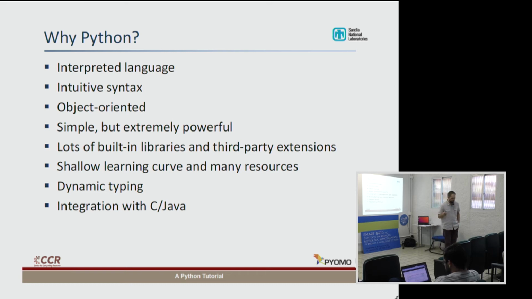The nice thing about Python that I was talking about is that it's collaborative and really open. So there are a lot of built-in libraries and third-party extensions that we call packages. You can include packages from other people. There is a nice tool as well that lets you integrate a C function or Java function in Python. So if in your models you already have some C or Java code, you can include it in Python with no problems.